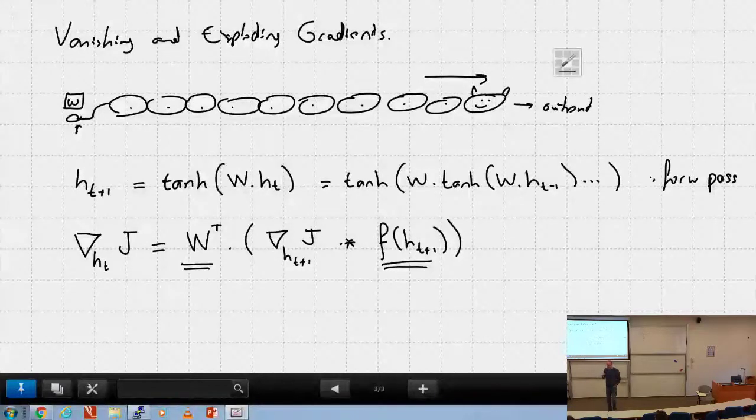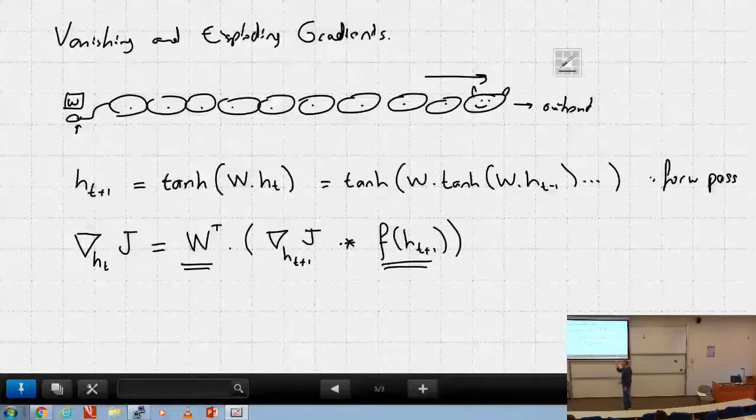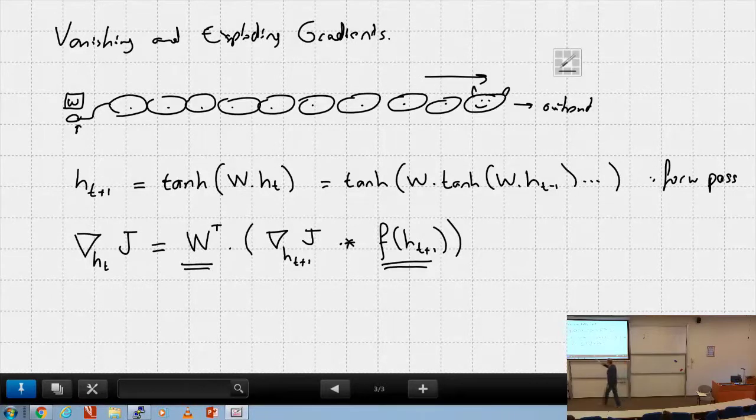In fact, when I go from h_t to h_{t-1}, I'm going to multiply with the exact same matrix again, because this is my one and only weight matrix. And every time I go from t+1 to t to t-1 to t-2, I have another multiplication of my gradients with the exact same matrix. So what happens when you start with some sort of vector and keep multiplying with the exact same matrix? Anybody know? Explodes or diminishes to zero.